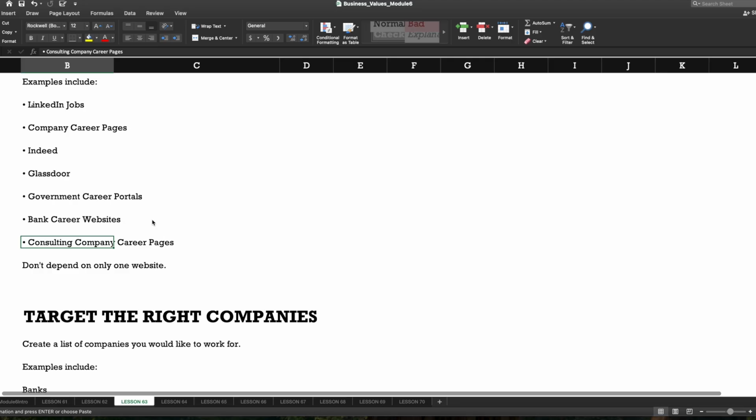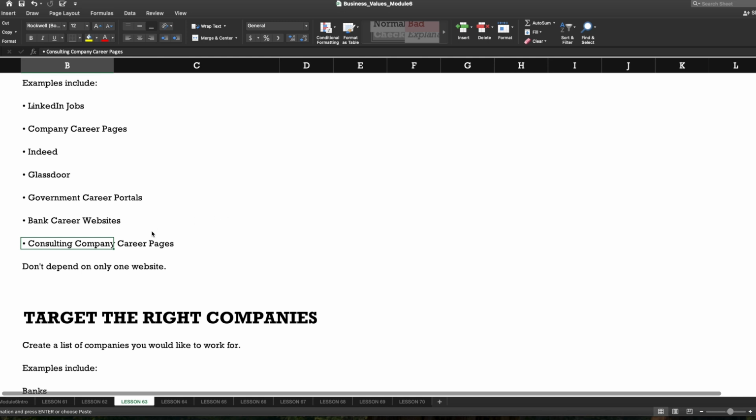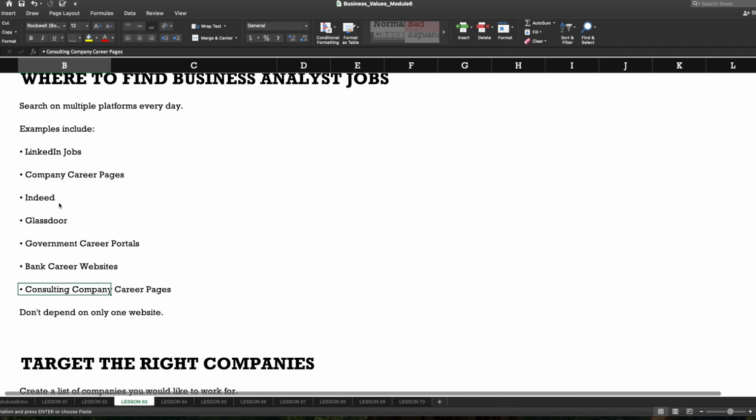They don't ignore it, because screening resumes is also a difficult task for them. If someone is recommending you, they will give first preference, right? That's why it's always good to tap the hidden job market. You have to create the opportunity. If you go and visit, keep on calling, keep on sending email, then let's say someone wants to go on emergency leave, someone wants to go on maternity leave, right?